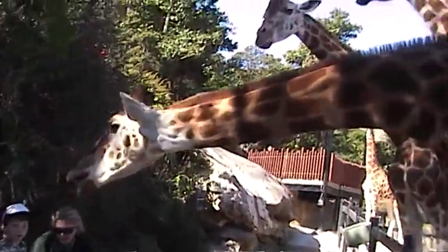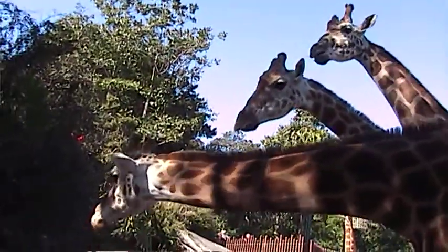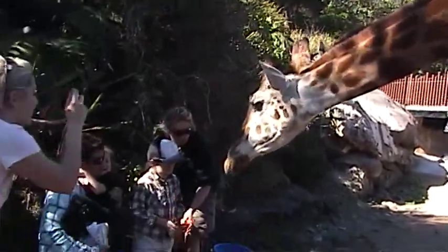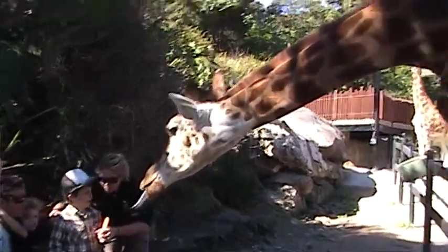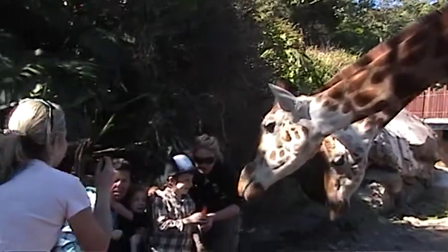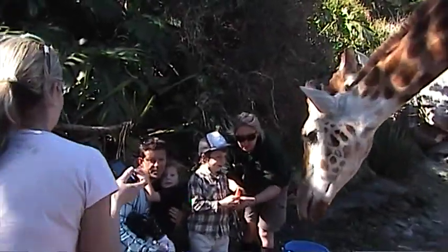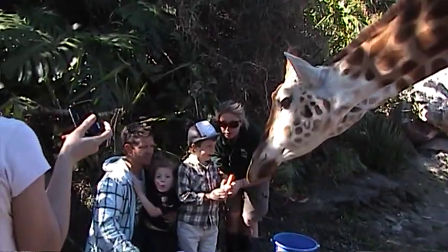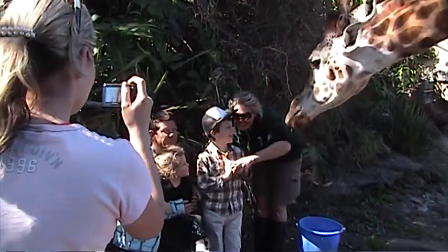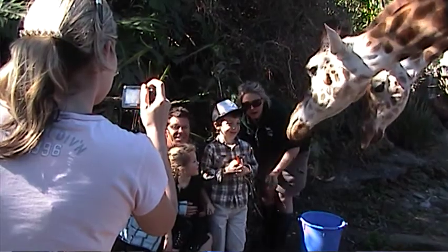Good work. Alright, while we've got Mum over there with the camera, do you want to stand here, buddy? And in this hand, hold this carrot. And I want you to hold it, but I want you to look at Mum and the camera, okay? Alright, ready? I'm gonna help hold your arm up and then I'm gonna ditch my arm and you're gonna look at Mum and smile. Ready? Look at Mum. Look at me. Look at Mum, look! Yeah, but you need to look at Mum so she can get a good photo.